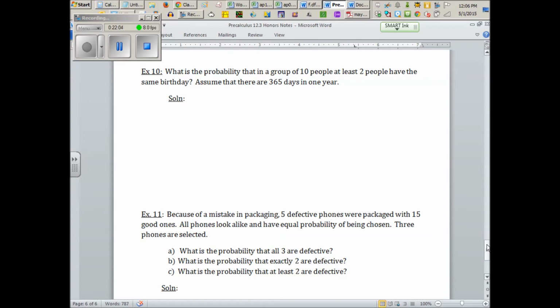First of all, this question is way too hard to answer. There's 10 people. We're trying to see the probability of at least 2 people having the same birthday. This question is just too hard for us to answer. Let's switch it to the complement event. What is the exact opposite of me saying at least 2 people have the same birthday?